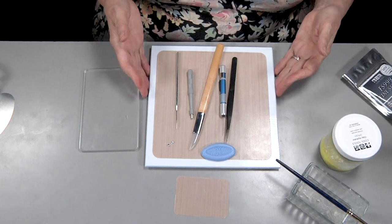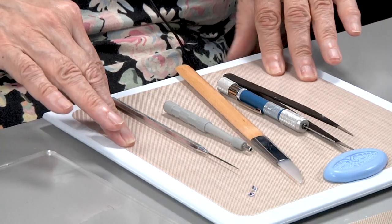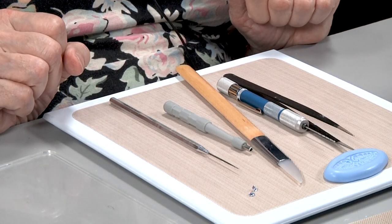Cool Tools has an excellent chart to give you that information. We're going to use water, a brush, and a clay hydrator, and we're going to work on a clay board. This is one of my favorite work surfaces — the clay releases very easily from it, and it's on four non-skid feet so it's very stable and very level.